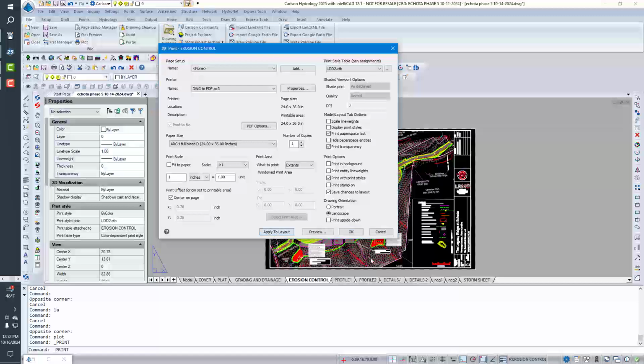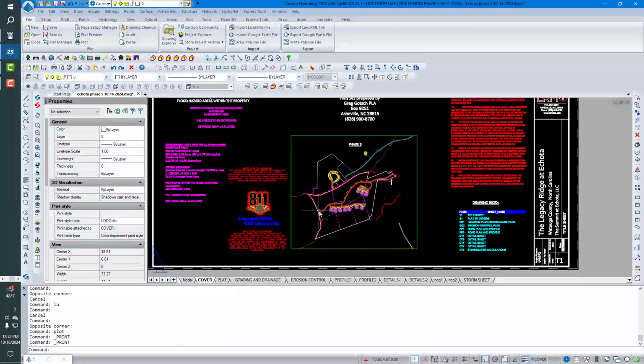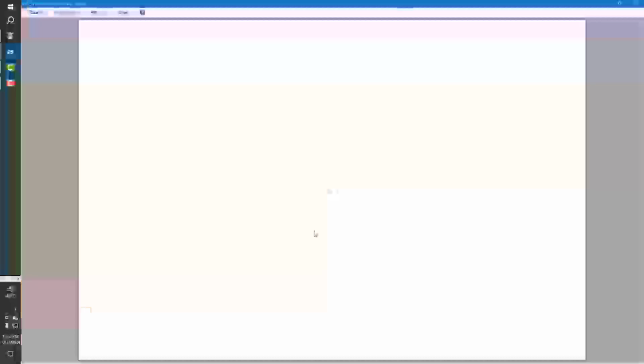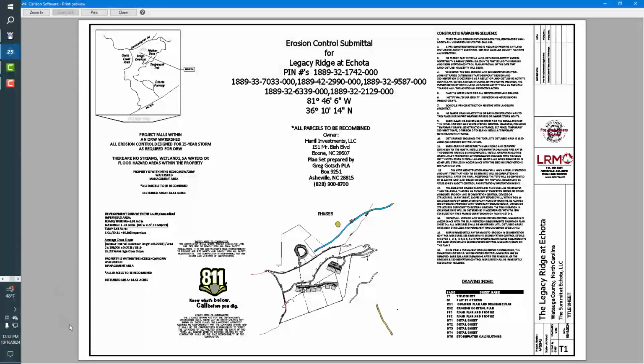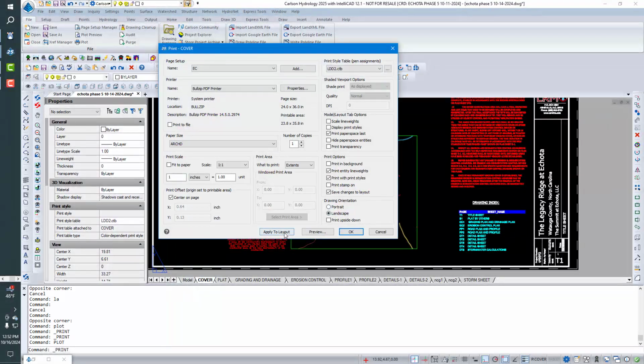Another thing that you can do, and it's a little bit hit or miss, but it works most of the time, is let's say I come in here and I've got my printer set up, I've got my paper size, I've got everything looking right. I do a preview, nothing's cut off, everything looks pretty good. So if I like these settings, click the add button.